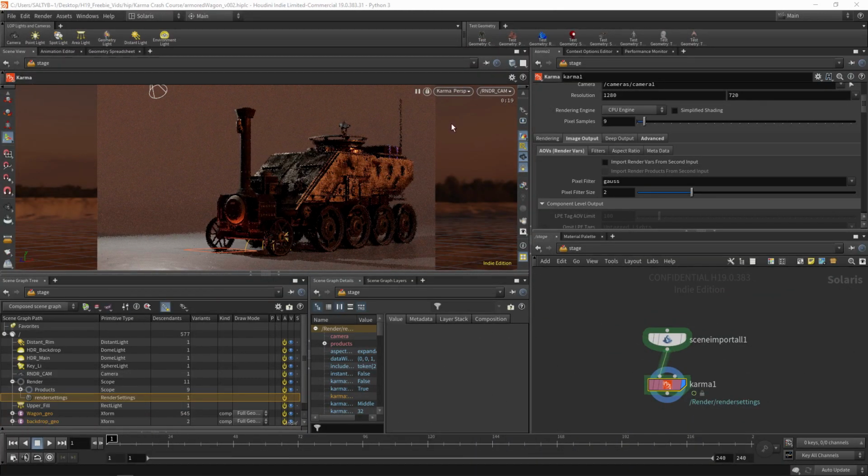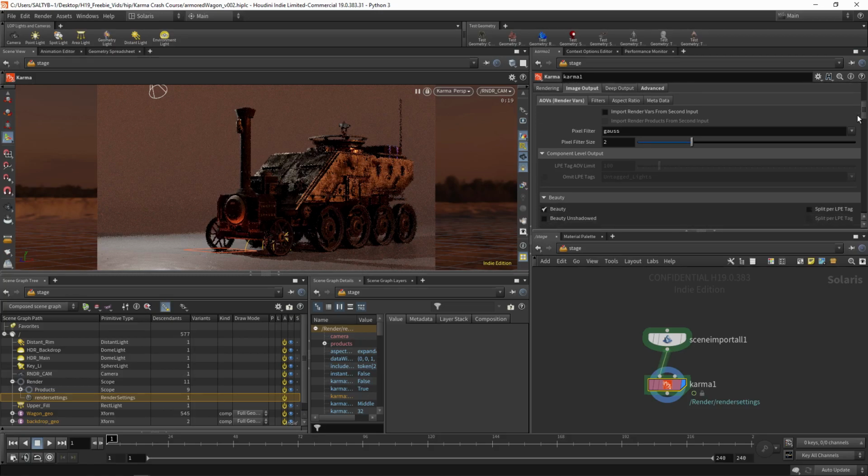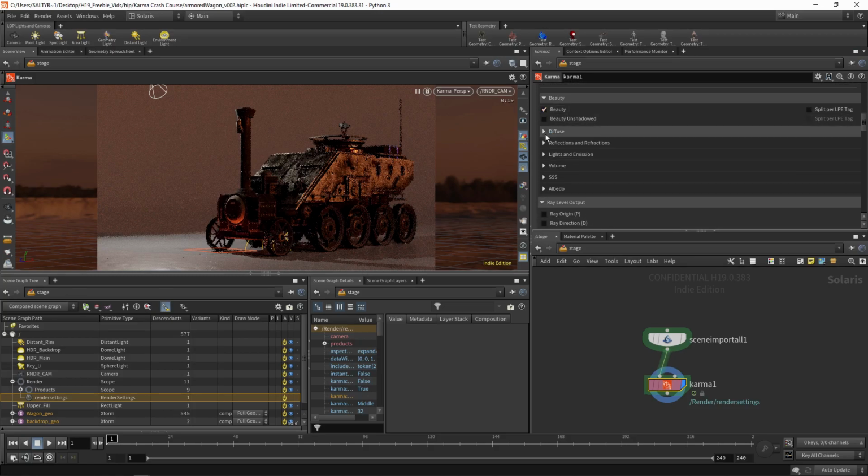So now let's move on to better things. If we go to the image output tab, I am a pretty big fan of the AOVs and all the options you have with extra image planes. Side Effects did do a really good job with that, in my opinion. So we go down here, we have all these different major categories happening. It's nice to have them laid out like that.